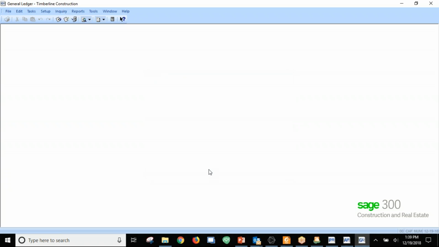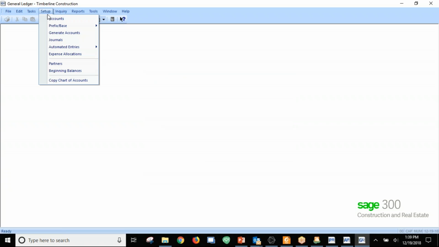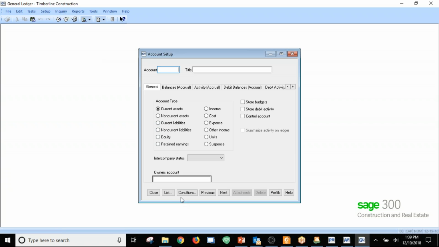That typically has to do with possibly an account being set up with the wrong type. So maybe you set up an expense account this year, a brand new one, and you forgot to mark it as an expense and it just defaulted to current asset. So it isn't necessarily causing your trial balance to be out of balance, but it is causing the close year process to not recognize it as an expense account.